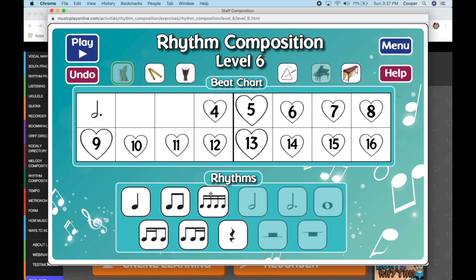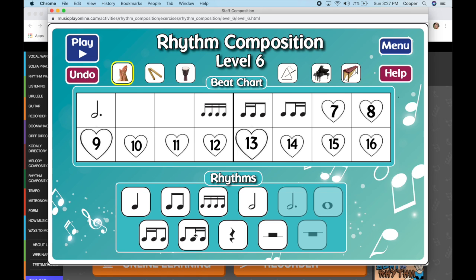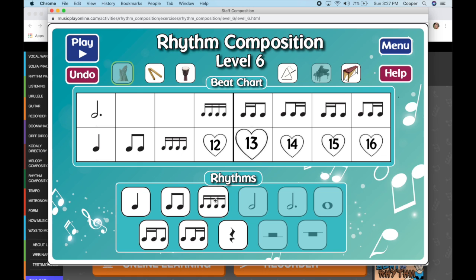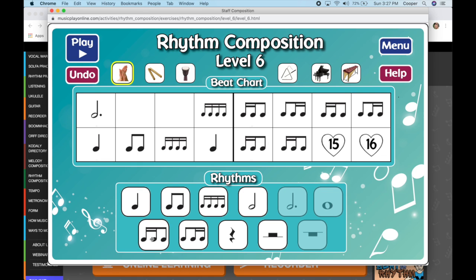And then let's go with ticka-ticka. And then how about ticka-ti, ti-ticka, ticka-ti, ti-ticka. And then we could go ta, ti, ti, ticka-ticka, ta, ticka-ti, ticka-ti, ti, ti, ta. Sure, let's try that. And let's try it, how about this time with the xylophone? 2, 3, and ta. Ticka, ticka, ticka, ti.